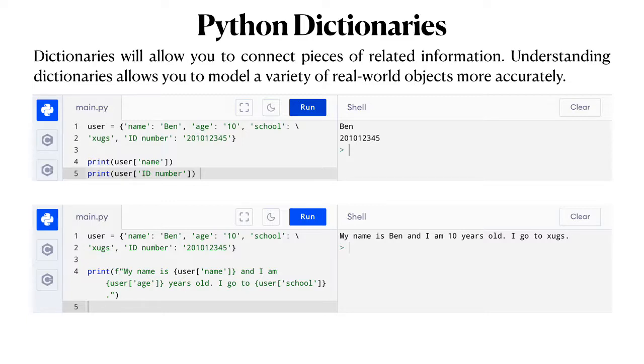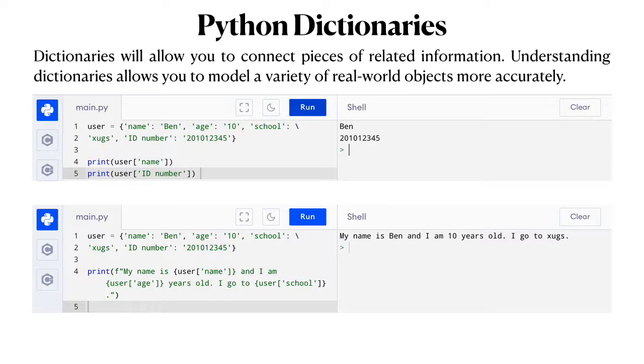To recall or use an item inside a dictionary, we just put the name of our dictionary, in this case user, then inside the brackets after the name of our dictionary is the first element of the pair, of each pair.